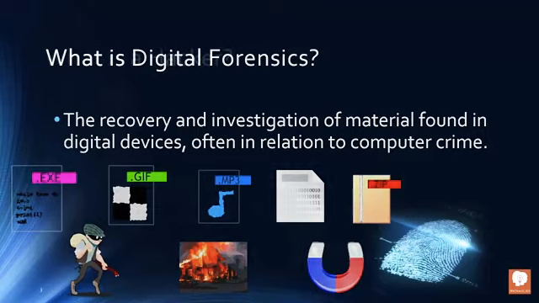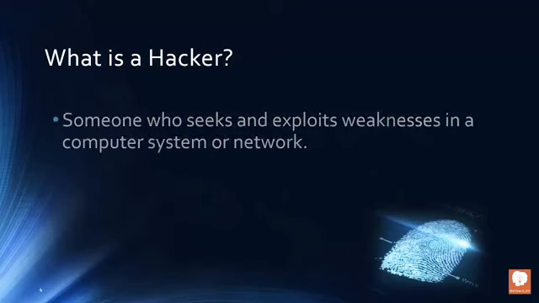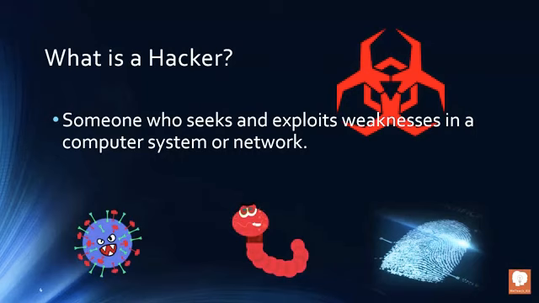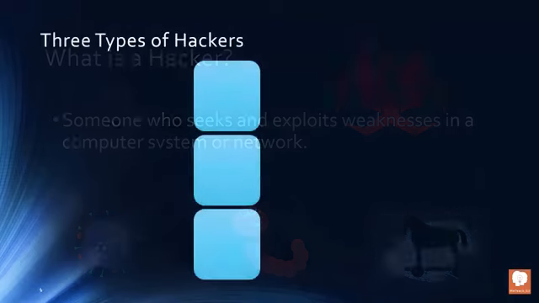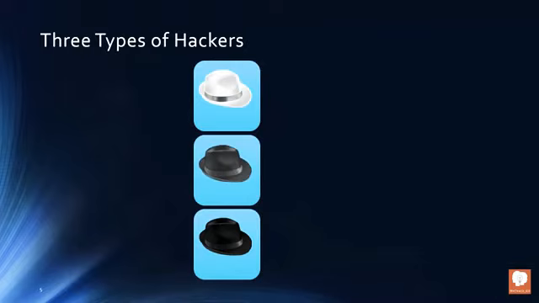What exactly is a hacker? A hacker is generally considered to be anyone that is doing bad stuff on the internet, like illegally messing with your confidential information, sending out malicious software like viruses, worms, and trojans, wreaking havoc wherever they can. Generally speaking, there are 3 levels of hacking that are commonly identified: black hat, white hat, and gray hat.